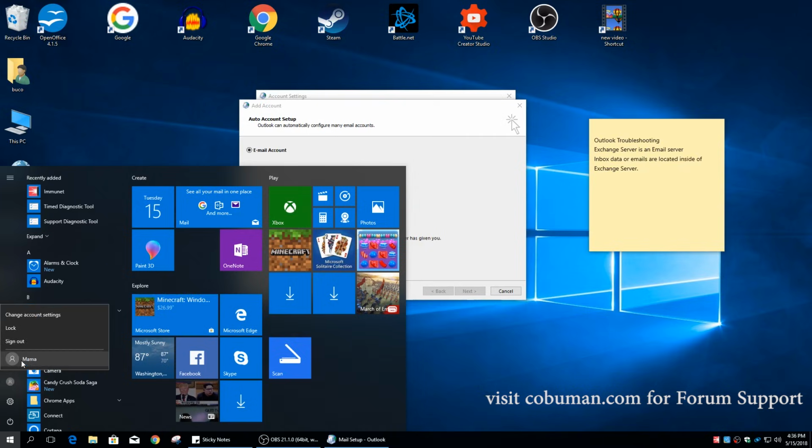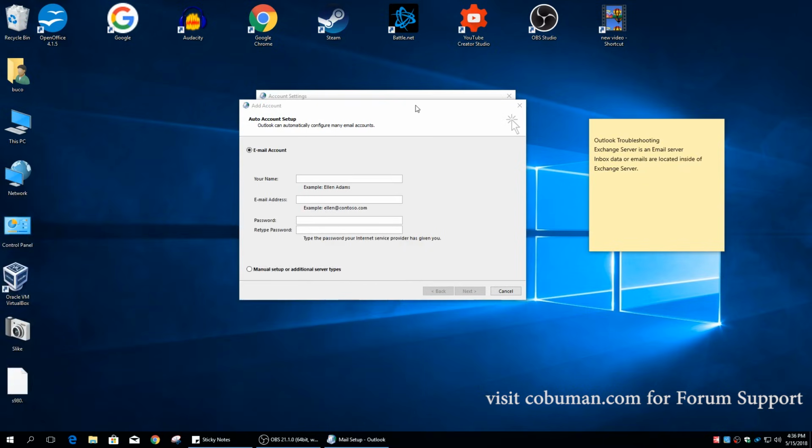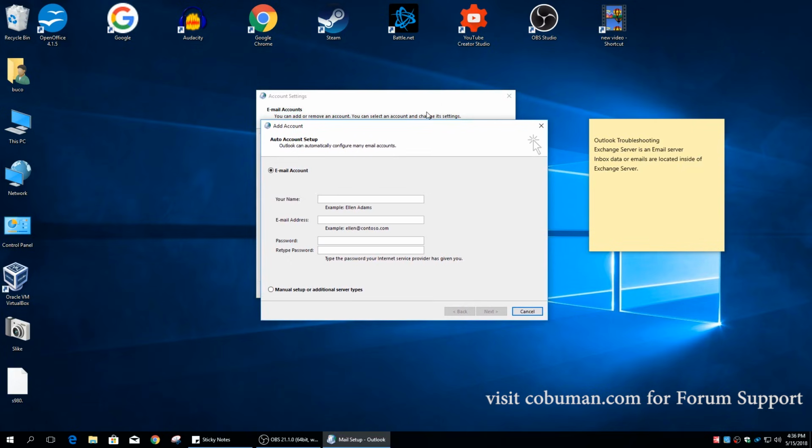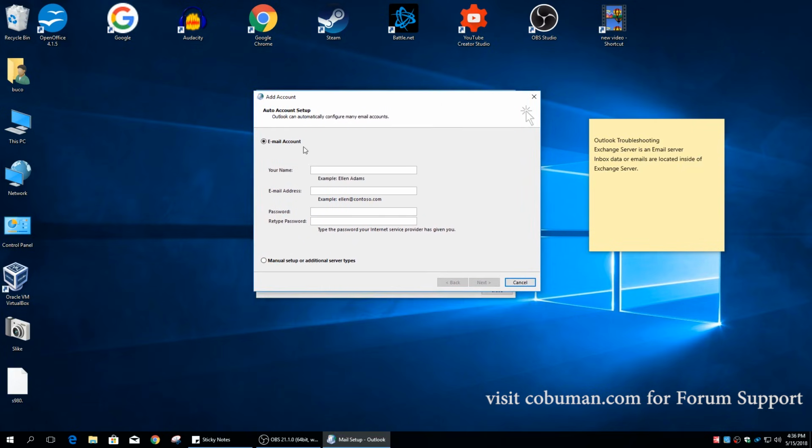So if I sign out, right here, sign out, and then I log in with a different login, and it happens to be a domain login, it will have my email account information attached to it. So when I open up Outlook for the first time, this will automatically populate, of course, if set up correctly, but this is usually what happens. This will automatically populate, and it would be as in an example below, it would say something like this. For example, Alan Adams, this whole thing would be filled out.